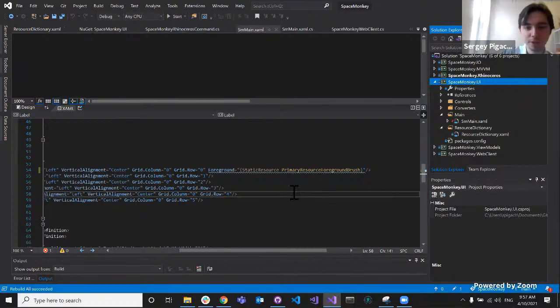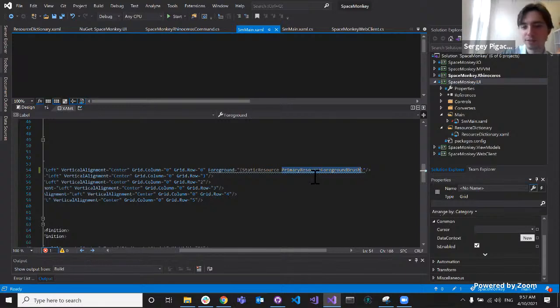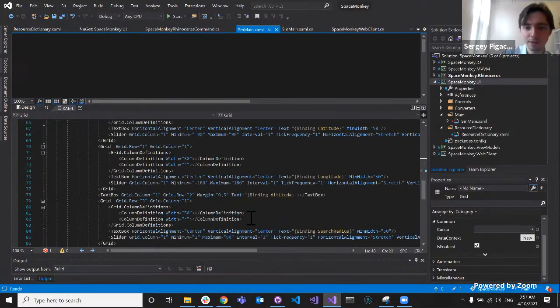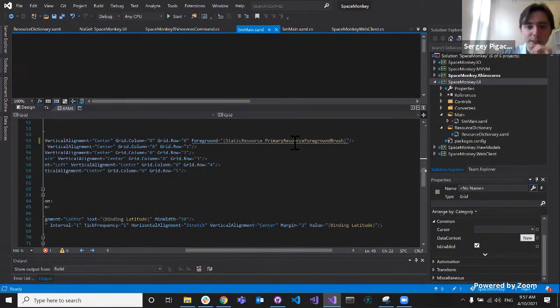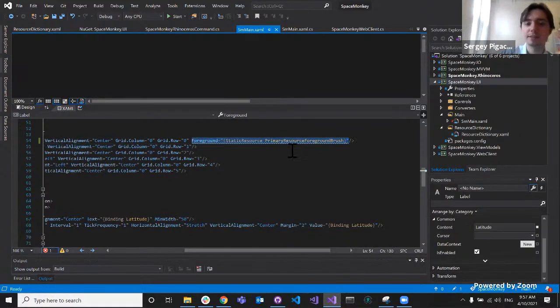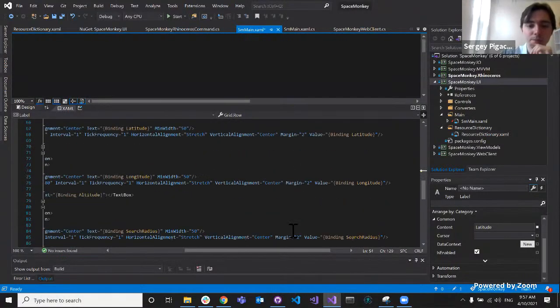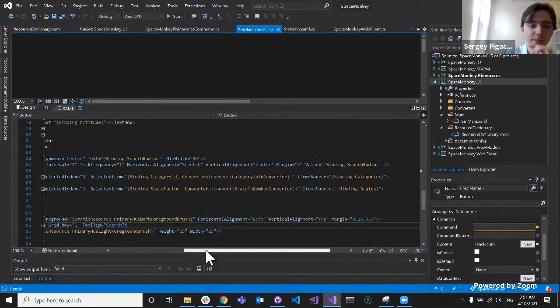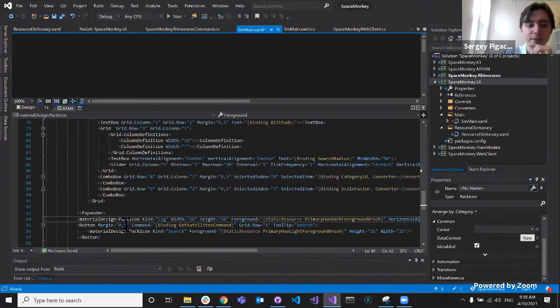So let's see. Okay, rebuild all succeeded. So yeah, this is just WPF complaining. But normally if you rebuild everything, you will have IntelliSense and you would be able to pick one of the resources, one of the brushes that you've defined before. For instance, here I'm doing exactly that. Later in the code, in the pack icon, and that's how you add the SVG icon, I'm just using one of the brushes. So that's one useful thing, right?